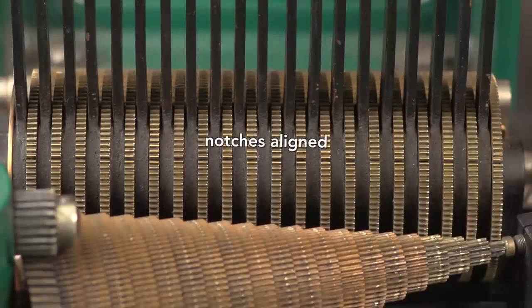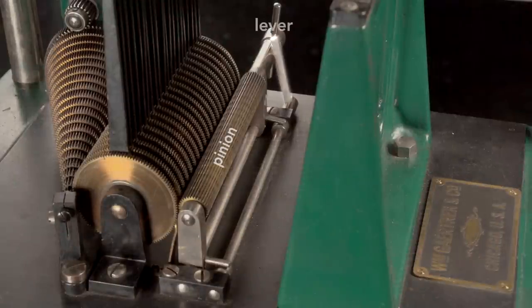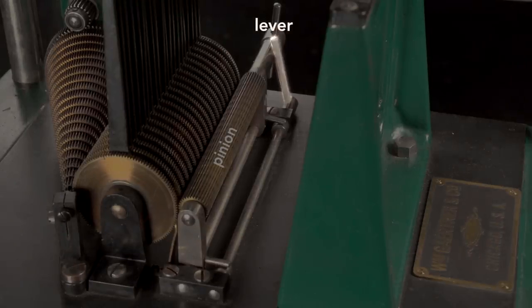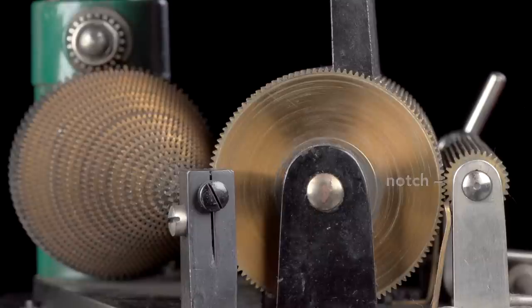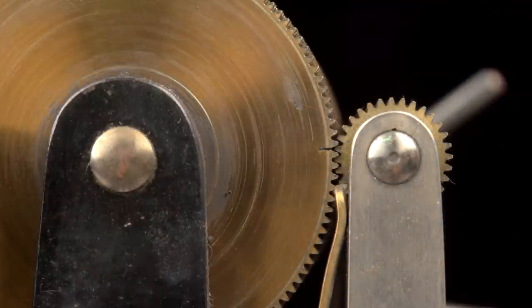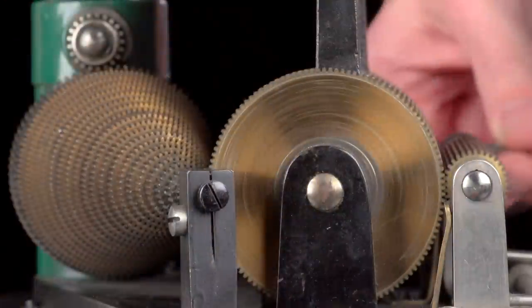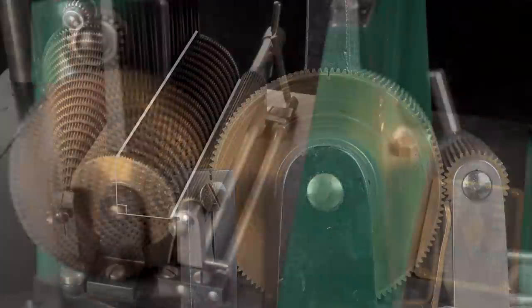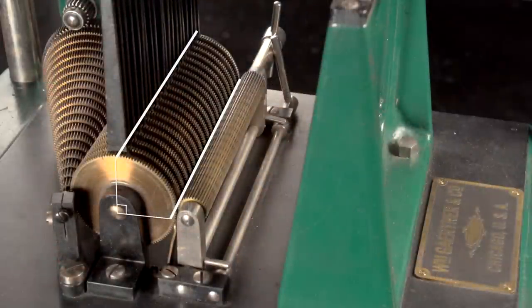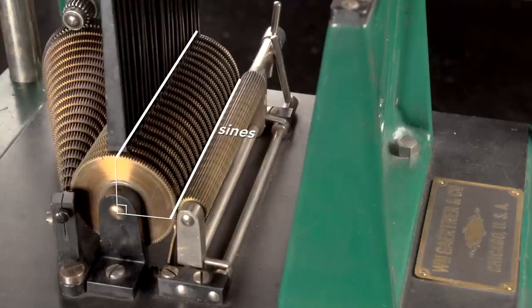Once they're aligned, I can position the gears for sines or cosines by engaging the cylinder gear with this pinion. This lever pushes the pinion into contact with the cylinder gear set. Notice the notch. When all the notches are in this position, the machine is set for sines. If I rotate the gears 90 degrees, this sets the gears for cosines. Again, if the notches are on the side, the machine calculates sines. And if they're on top, the machine calculates cosines.